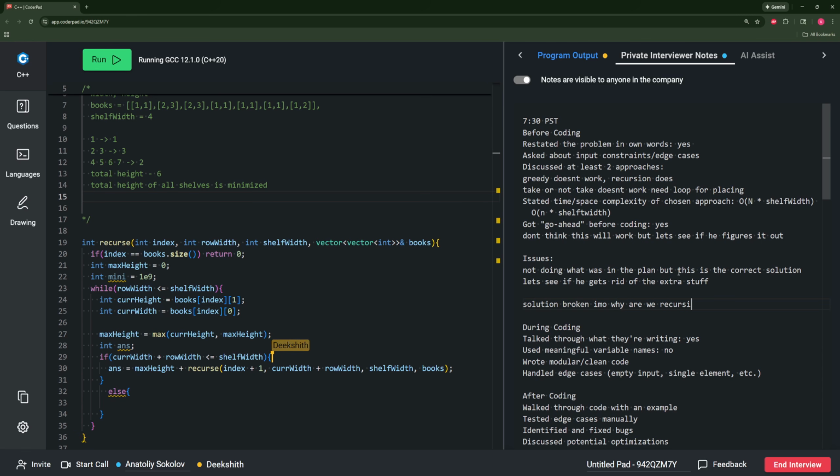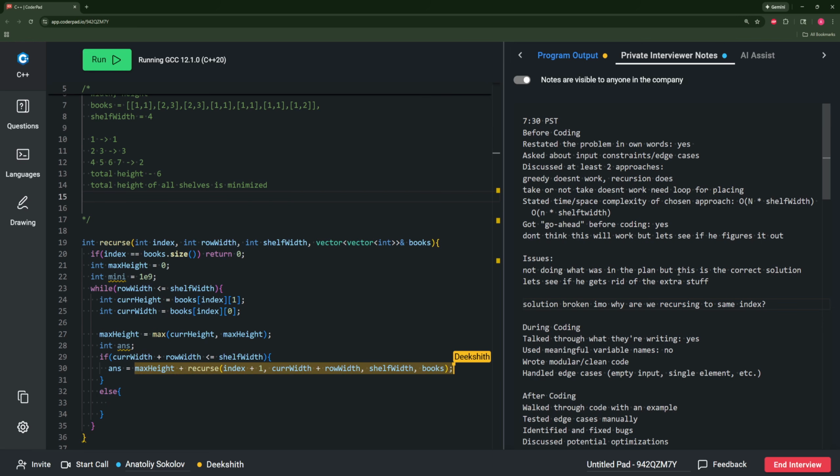I'm iterating wrongly here, I realized that. Basically, we want to place as many as we can. That would be a possibility.